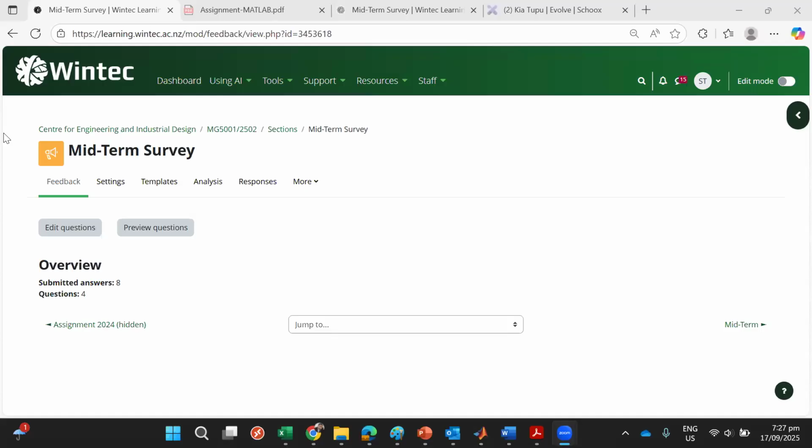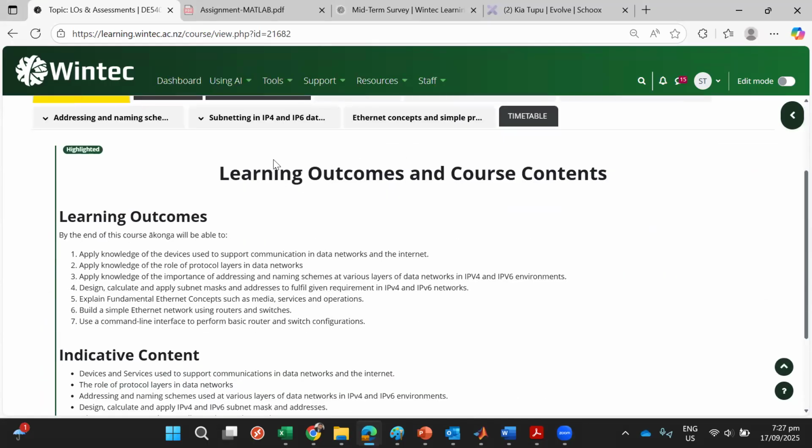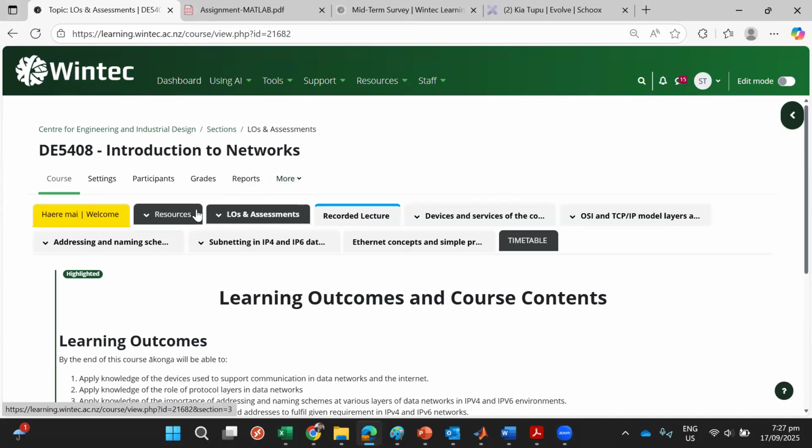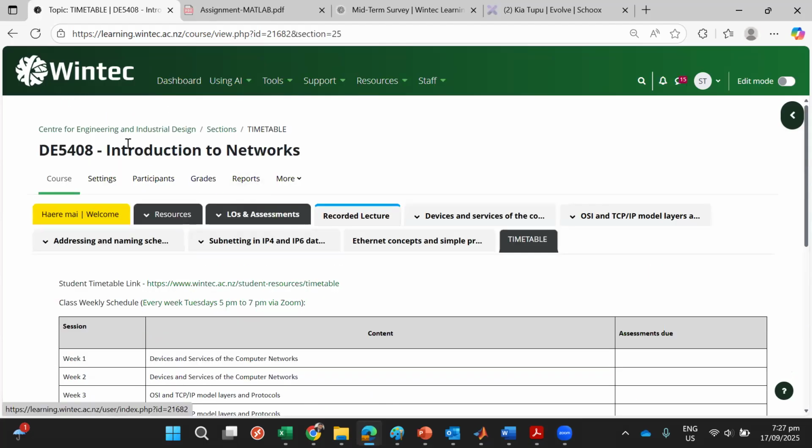So before we start, let us share some information regarding the block course, so that we are having a lab and the block course actually. So let us take a look. Hopefully it is shared. Yeah, I can see on my other device it is being shared. So let us open our timetable, and it looks like it's the old one. I have not updated this one.